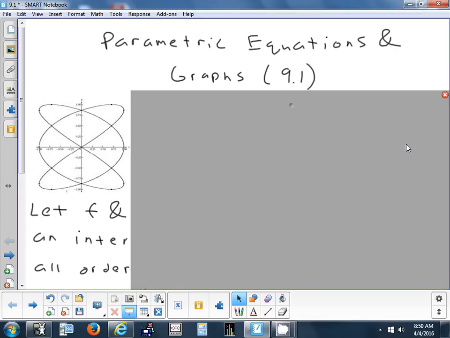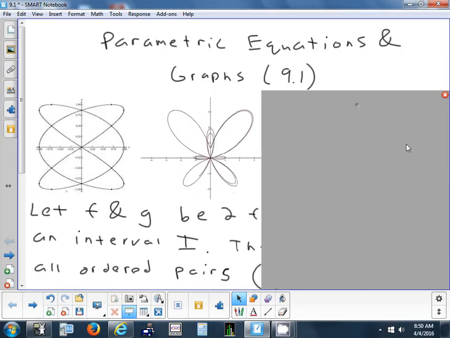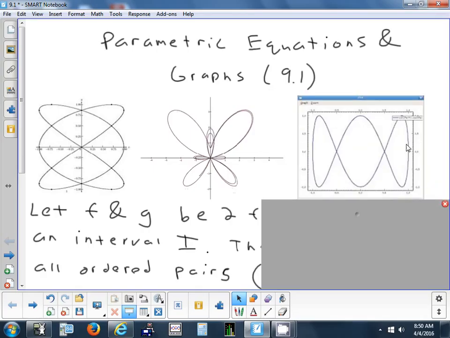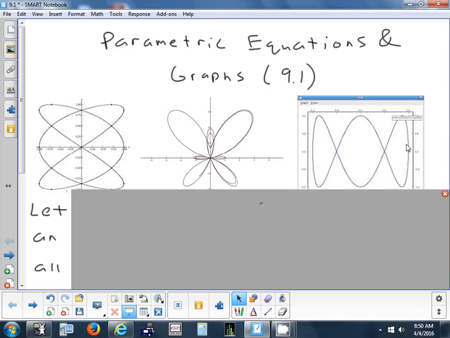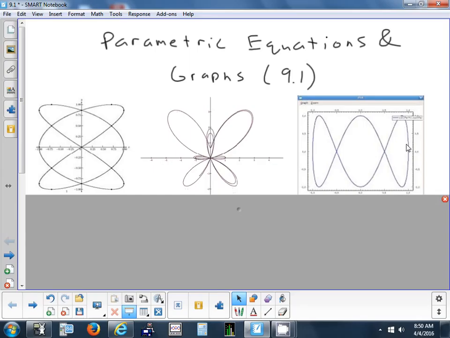Have we ever looked at anything that looked like that? Yeah, that's a totally different kind of graph. There's another one that kind of looks like a butterfly a little bit. And here's one that kind of looks like a sine wave, but it loops back on itself. These are all different kinds of graphs that you can generate in what's called parametric mode. Different kind of graphing. Most of these are far more complicated than anything we're going to do, but you can really create some different kinds of stuff with parametric graphs.